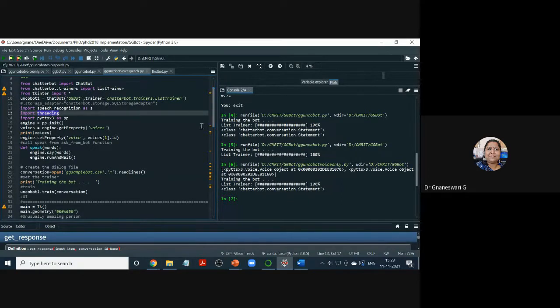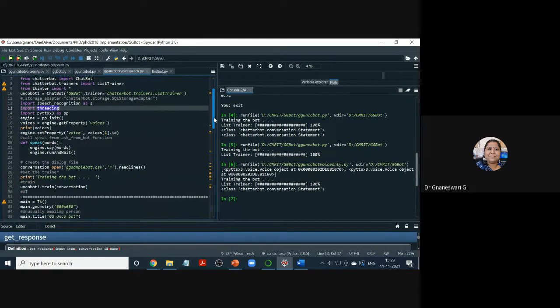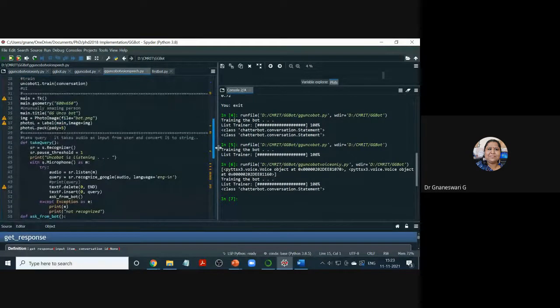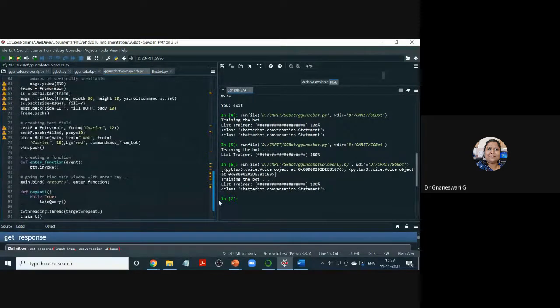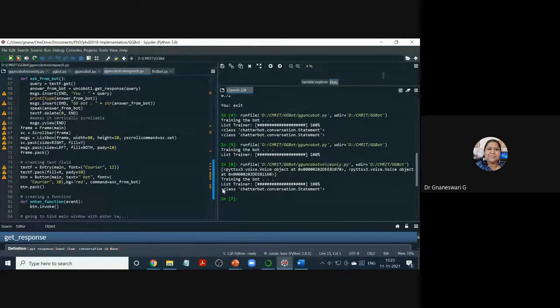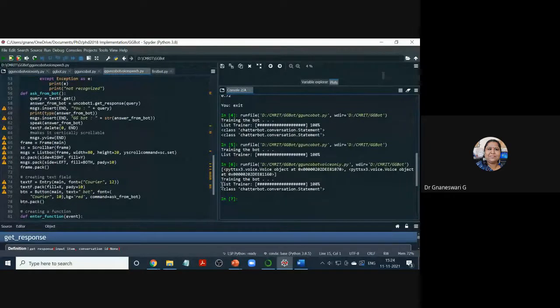So what will we see? We already discussed the voice part, which is already done. Now it is going to be the speech recognition part. After the GUI, I have included the speech recognition part. Let us see where it comes. When I'm asking the bot, I have to make it speak. So I have to say speak the reply. Here is where I have inserted that speak. It is the voice part of it.